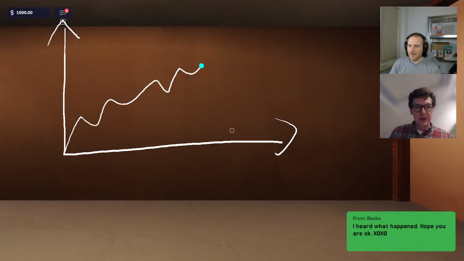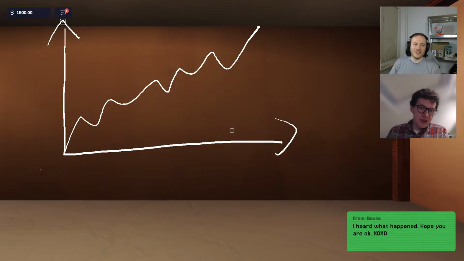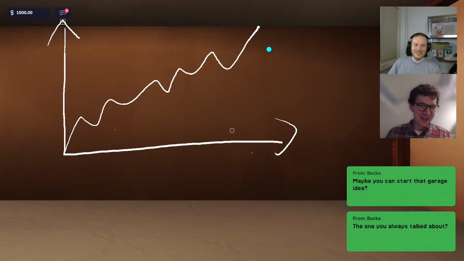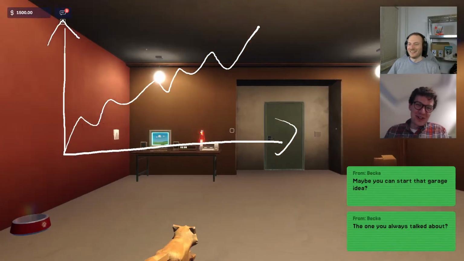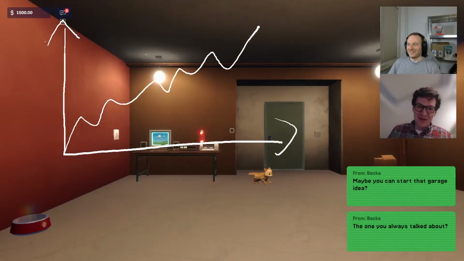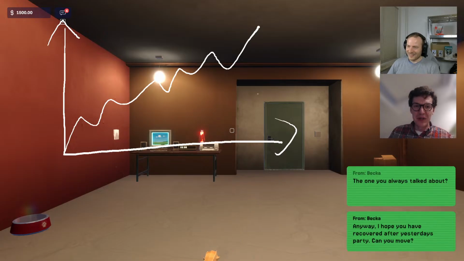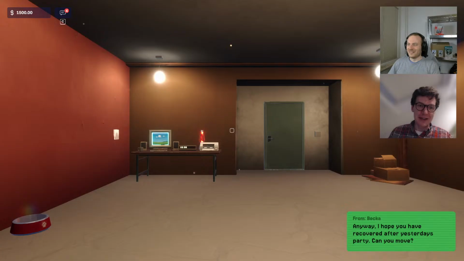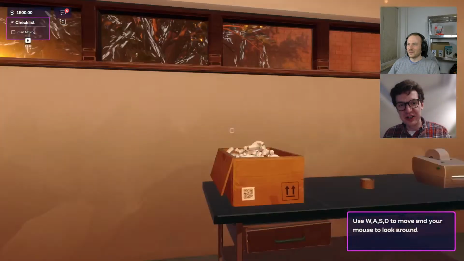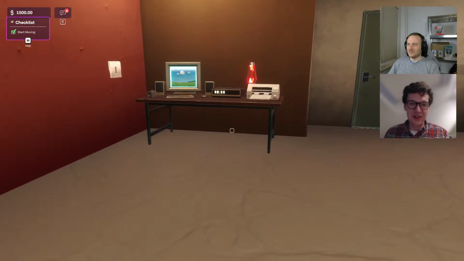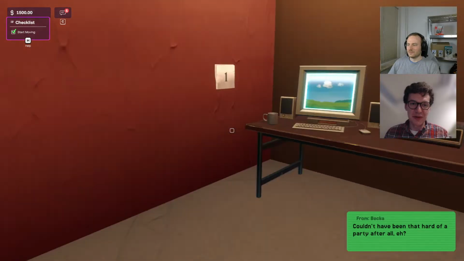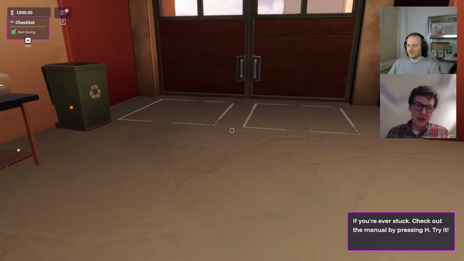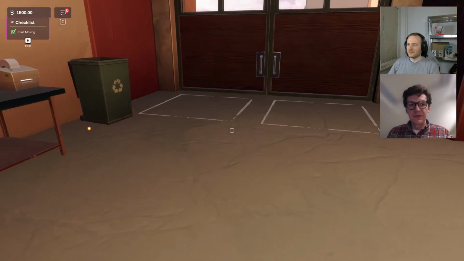We want to get the line to go up. Line goes up, exactly. At its core, these are incremental games, right? But we want to try and do a little bit more than that. Every day you're going to level up, you're going to get some unlock points, you're going to see all sorts of different products that you can unlock.